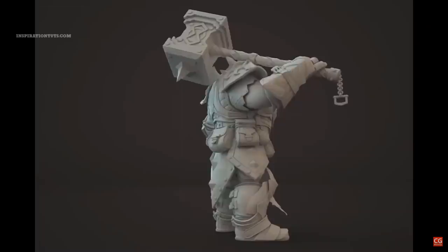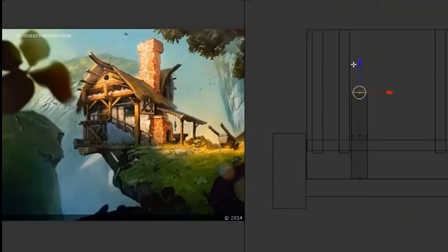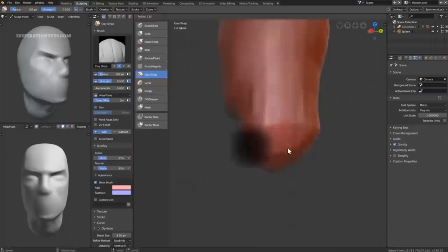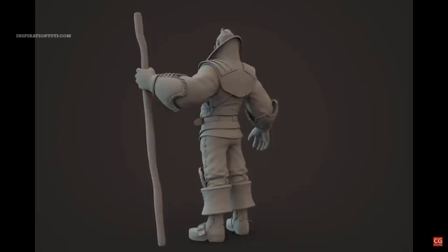Blender has been developed a lot in the last decade with a variety of new features, especially with the new releases, which made it competitive when it comes to 3D modeling. It has a comprehensive array of modeling tools that can help you for creating, transforming and editing your models. In addition to Blender's high competence in poly modeling, it gives modelers the ability to sculpt, which is a fantastic feature that most 3D packages don't have, as artists that use them usually use specialized sculpting software such as ZBrush. Also, what is interesting about modeling in Blender is the add-ons that you can use to create cool and complicated mechanical pieces and detailed hard surface models.